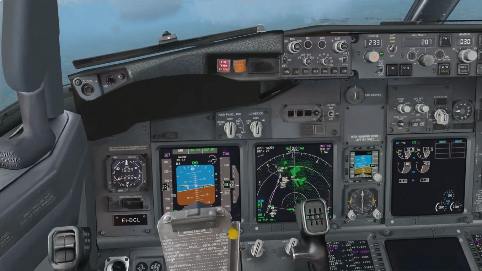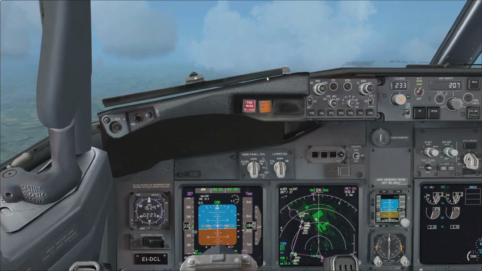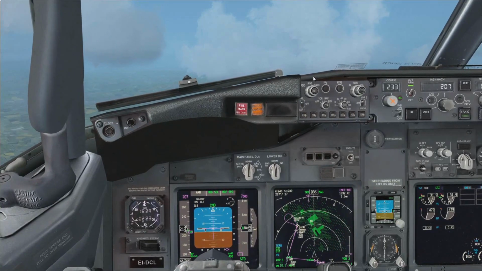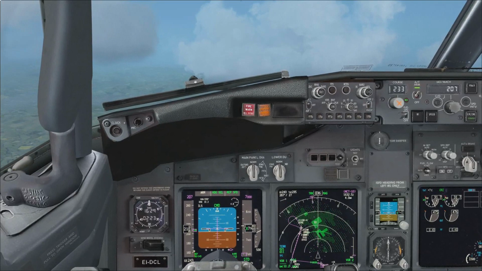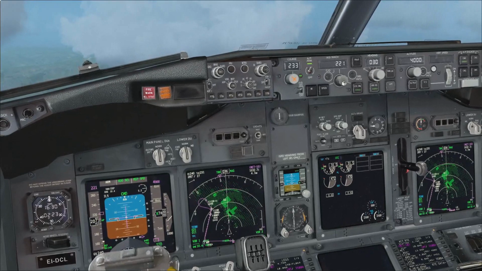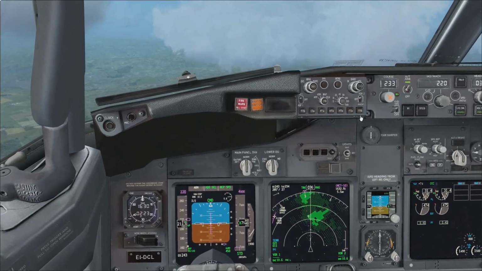Station calling, say again. Ryanair 618 Charlie, speed 180. 180, Ryanair. Ryanair 70 descend altitude 4,000 feet, speed 220 knots. Descend 4,000 feet and speed 220 knots, Ryanair 70 Victor Zulu. Ryanair 16 Kilo Lima, descend flight level 70. Descend flight level 70, Ryanair 16.